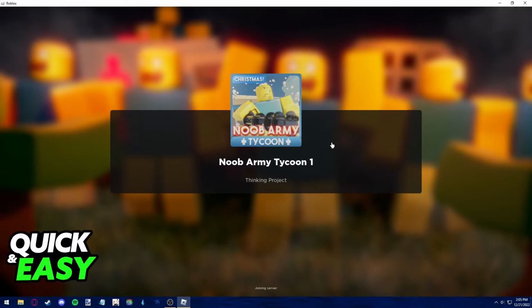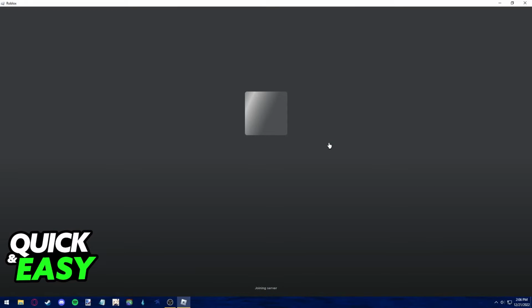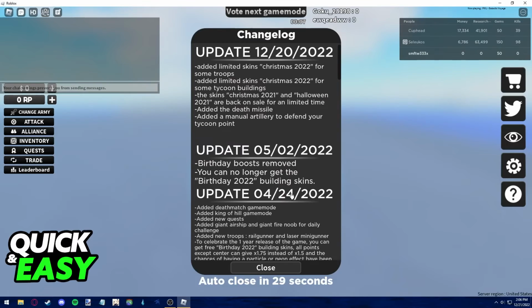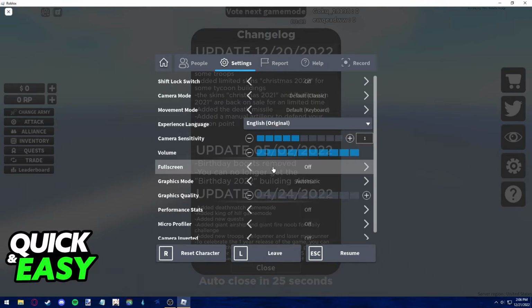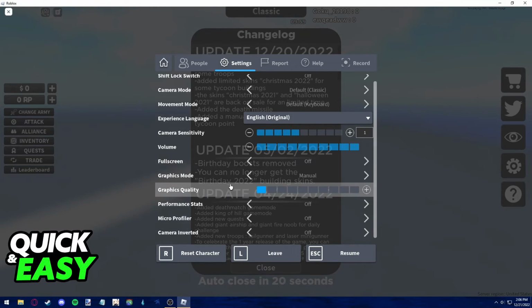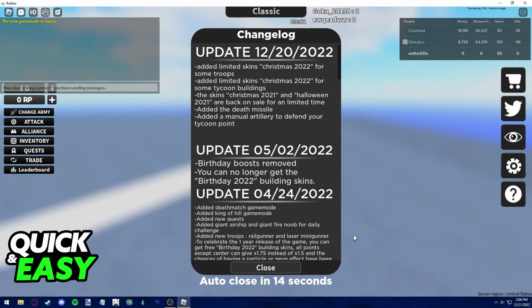The last step is to make sure your graphics are set to the lowest possible to ensure that Roblox has a better time using your computer memory and running properly. So go into the settings and lower everything related to graphics by setting the graphics to manual and doing the poorest graphics quality possible. I hope I was able to help you on how to run Roblox without graphics card on Windows 7.